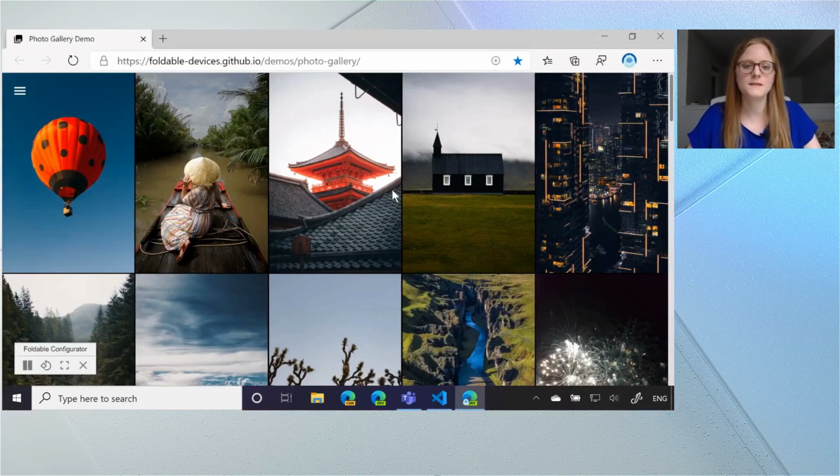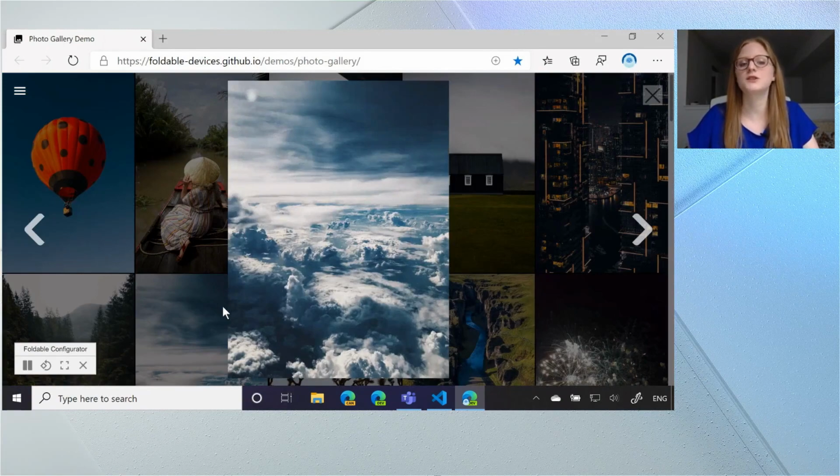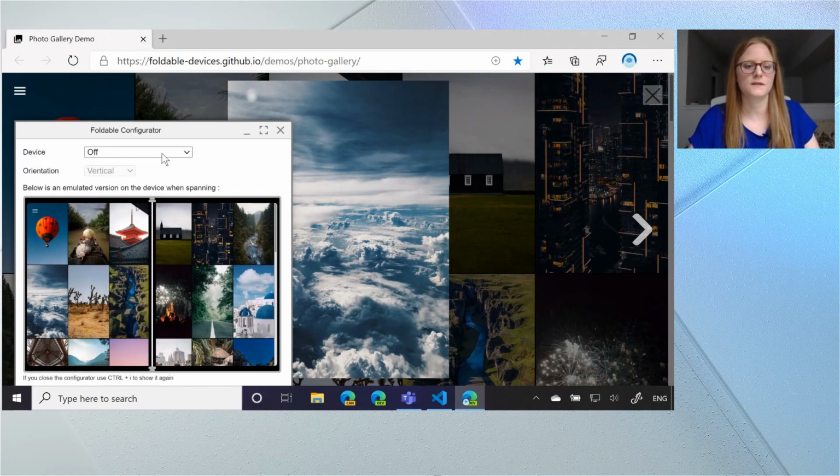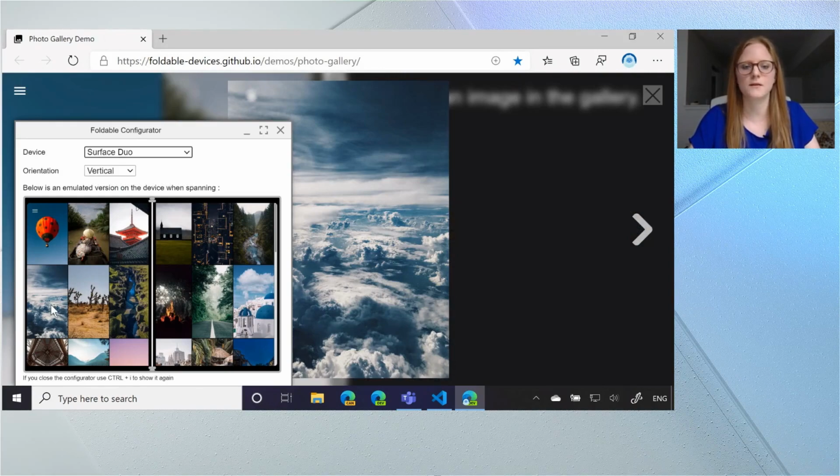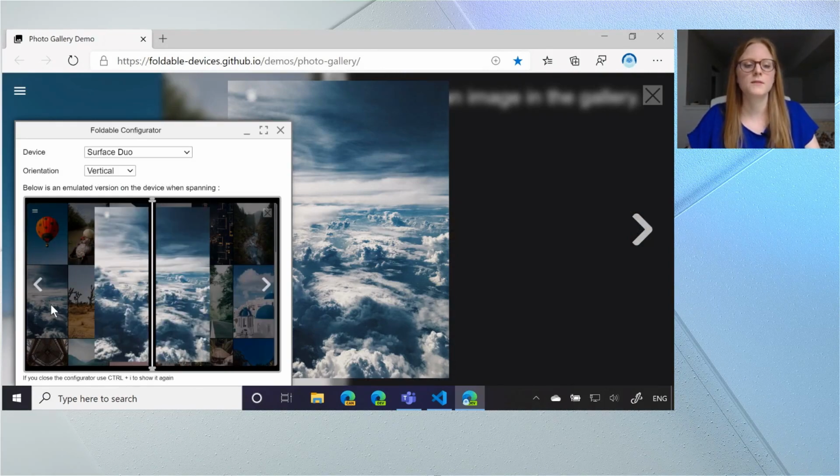We've also heard from developers that they want to take advantage of the exciting new opportunities afforded to them by foldable multi-screen devices. Let's say that you were creating a gallery site for imagery, and typically you might render the image detail view in the middle of the viewport, like so. Makes sense. But if you were to do the same thing on a dual screen device, for example the Surface Duo coming out later this year, in some cases that might actually render across the seam of the device, which is not ideal.